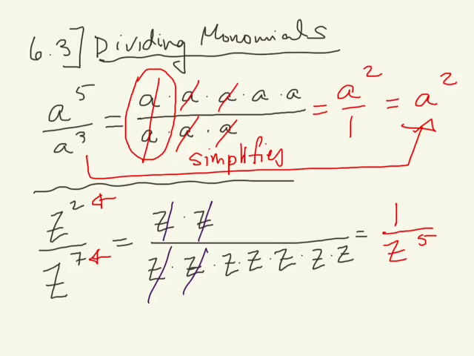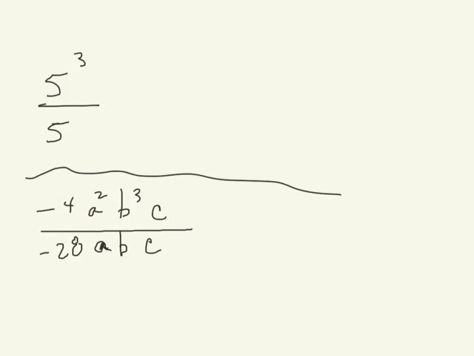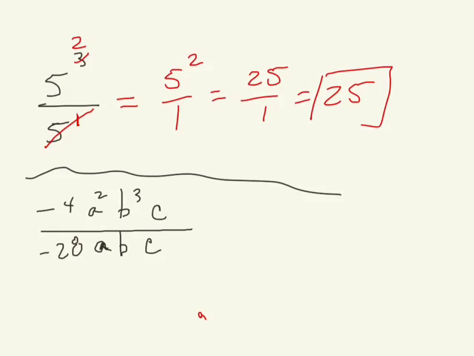Okay, you're not going to rewrite all this stuff out like this. That's not what you're going to do. You got to kind of put together some things, and so you don't have to show all this mess. And we'll show you that here in a sec. Right here, it's understood that this is 5 to the first. So one of these 5's cancels one of these 5's. And you're just left with a 2, right? It canceled one of those 5's in the exponent. So what you have is 5 squared over 1. Well, 5 squared is 25. Over 1 is 25.